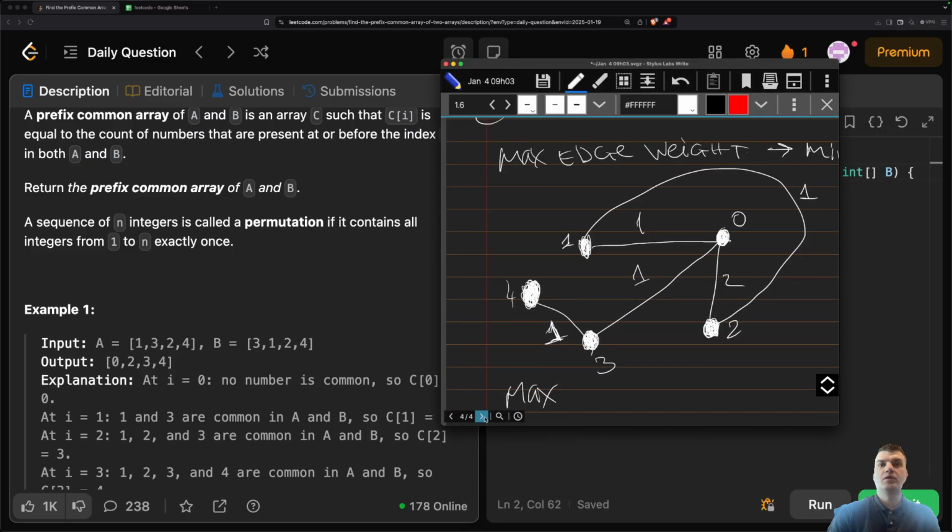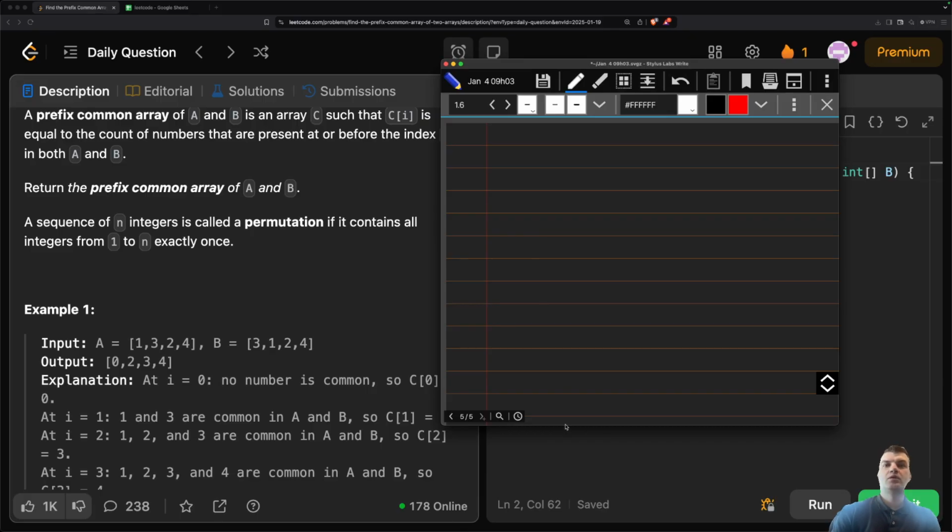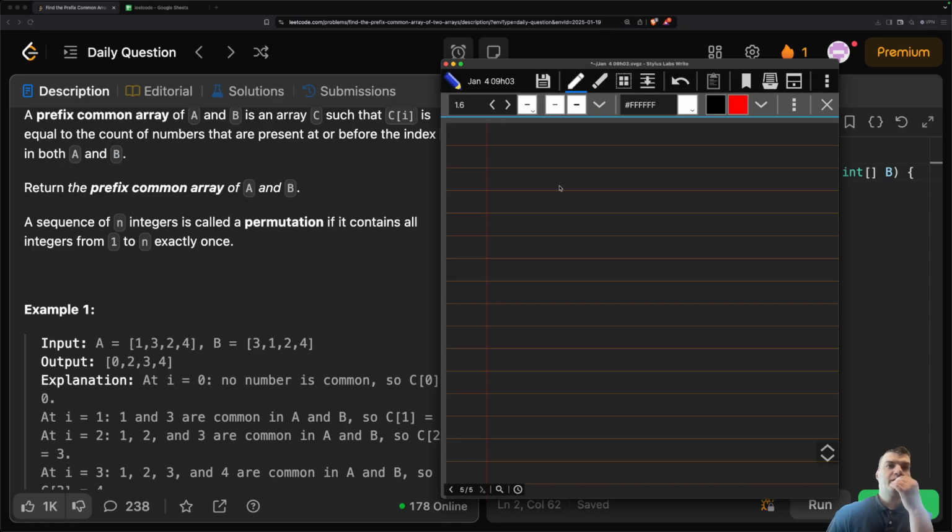Let me create a new page here. So what we have? We have A is equal 1, 3, 2, 4, and B is equal 3, 1, 2, 4.